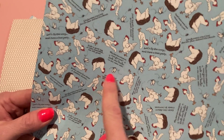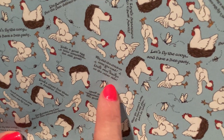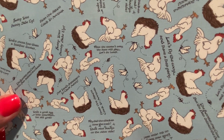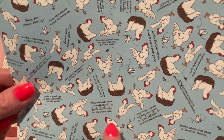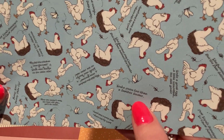and has all the chickens and different sayings on here as well. Why did the chicken cross the road? There were stamps on the other side. That's adorable. I didn't even see that. What else does it say? When the rooster's away, the hens will play. Let's do lunch. I remember seeing that in a stamp. I wonder if most of these have been stamps in the past. You're more fun than a feather duster. I love that. That's so cute.